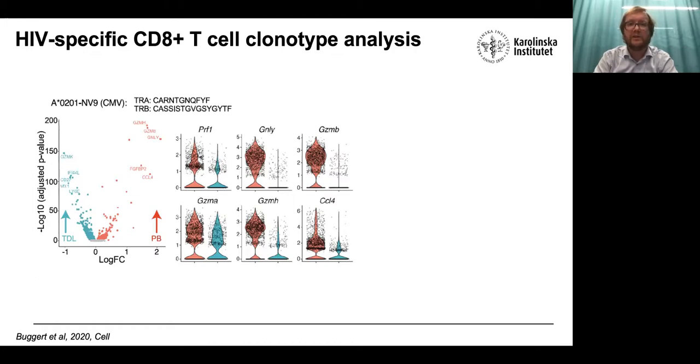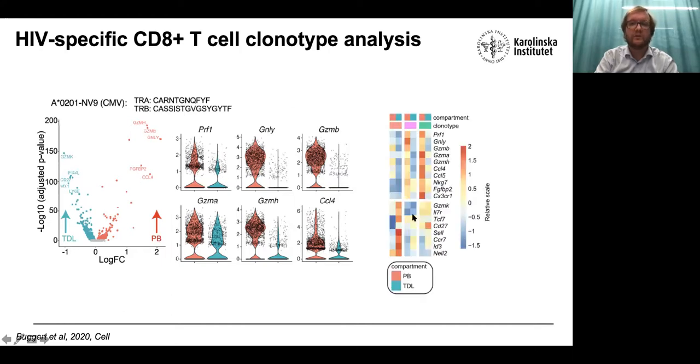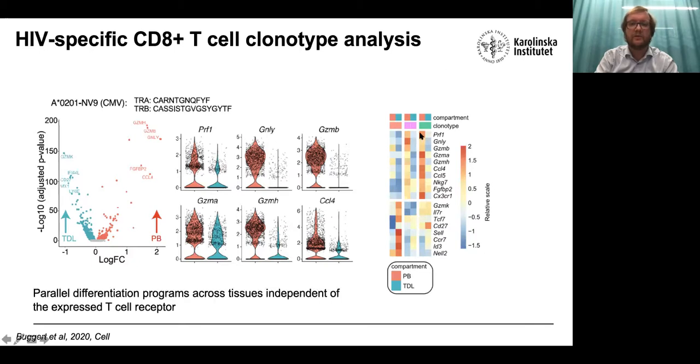So essentially what we did here, this is just an example of CMV and EBV, but I will come to HIV soon, is that we sorted out CMV and EBV specific cells against one specific epitope, and then we focused the analysis on one clonotype. And really, even at the clonotypic level, when you compare blood versus thoracic duct lymph cells, you see that the major genes coming out as differentially expressed for the same clones are these cytotoxic genes. And this is for CMV and EBV specific cells, but it's actually true as well when you look into HIV specific cells with different types of clonotypes.